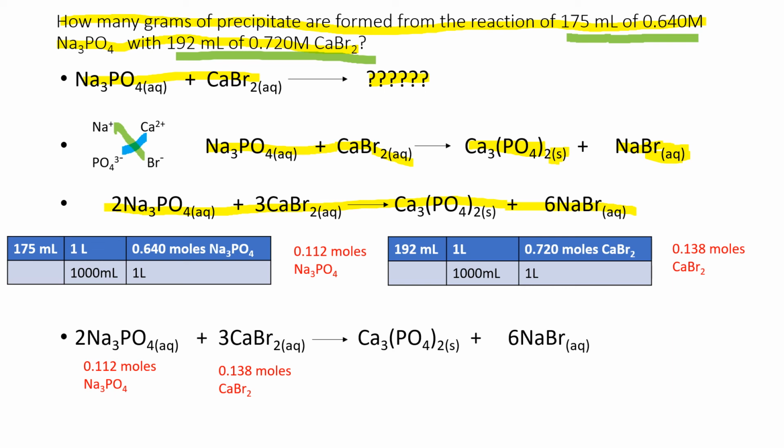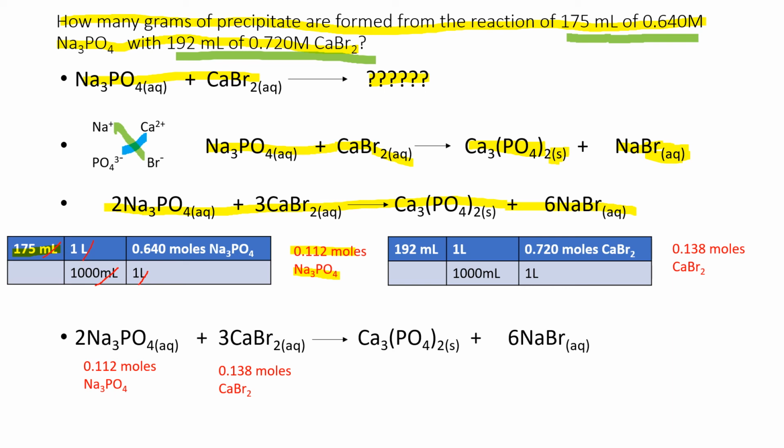So starting with the volume, 175 milliliters. Now we're going to use the molarity in order to figure out how many moles that will be. Before we do that, a quick milliliters to liters conversion. 1 liter, 1,000 milliliters. Milliliters will cancel. Now we have liters. To go from liters to moles, we would actually use the molarity, 0.640 molar sodium phosphate for every 1 liter. Our liters would cancel. We'd be left with the unit we want, moles of sodium phosphate. When you do that calculation, you would end up with 0.112 moles of sodium phosphate.